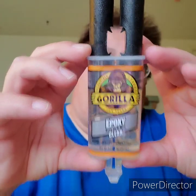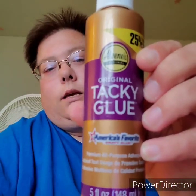A friend of mine told me about it, so I got some in case I needed it. And you have to read the instructions on how to use this. It dries within 5 minutes, so you have to be real quick. But you know, I use tacky glue. So there it is. Tacky glue. So yeah, you could use that. And for some tougher art crafts, if tacky glue is not going to hold, get epoxy glue.